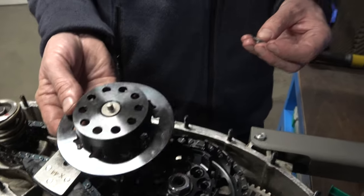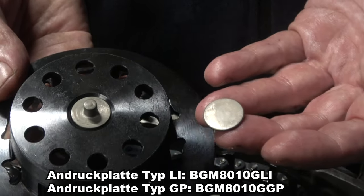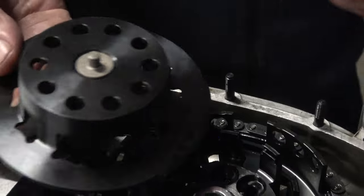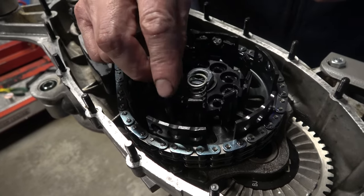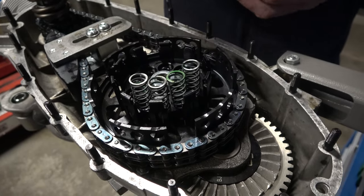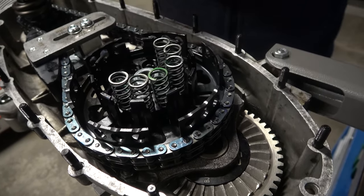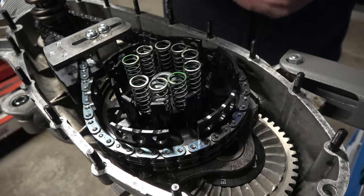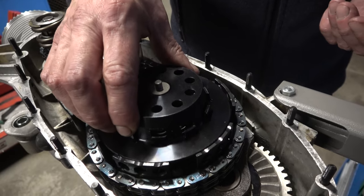Now we mount the pressure plate. Because Kevin has a LiSX cover and not a GPDL cover, it has a different pressure system — we mounted it for the LiSX variant, secured from the back with a small circlip ring that comes with the clutch. First the 10 springs go in place — these are the green ones, the soft ones, for setups up to around 20 hp. For the oil, you can use SAE 80, BGM, or Castrol TTX.